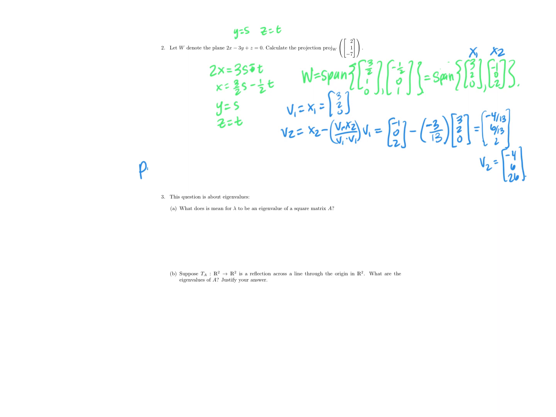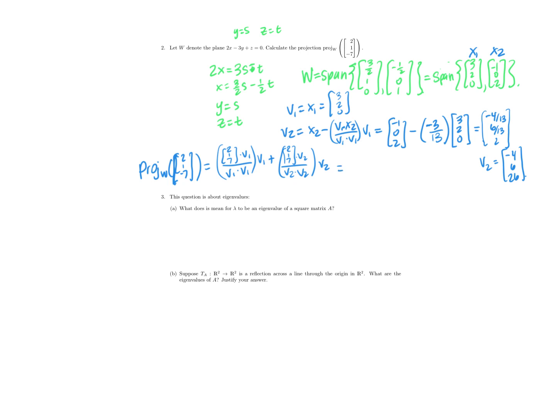So the projection onto W of the vector 2, 1, 7 is going to be equal to, I need to do the part of the vector 2, 1, 7 that is parallel to V1. So I'll do 2, 1, 7 dot V1 over V1 dot V1, and then in the direction of V1, plus, then I'll do 2, 1, 7 dot V2 over V2 dot V2 in the direction of V2. And so that is what I need to compute now.